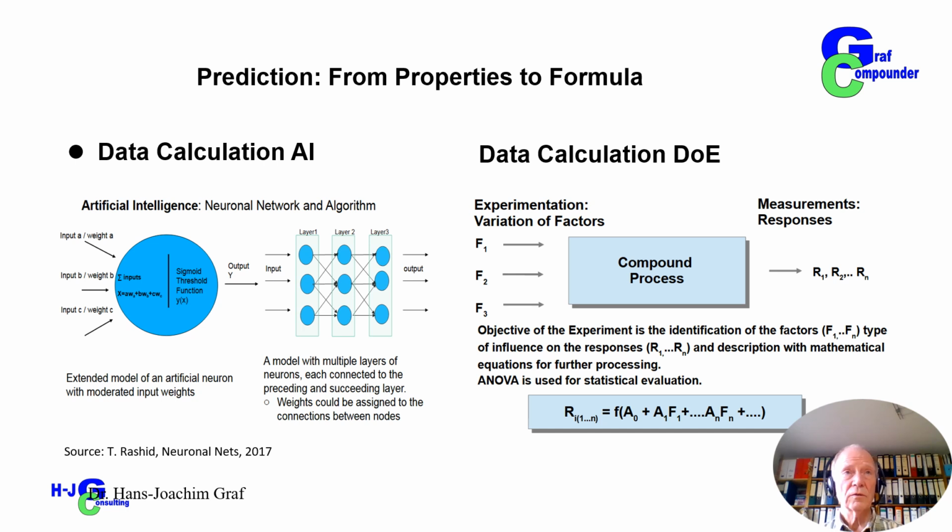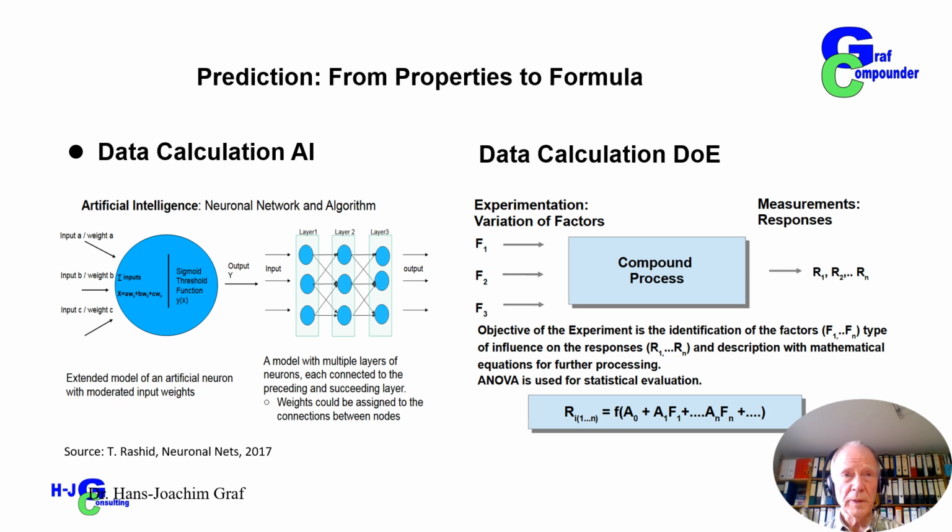This slide introduces the fundamental differences between artificial intelligence and design of experiments. Artificial intelligence analyzes medium to very large databases that have been collected over many years. However, AI does not work automatically. It requires a clearly defined model. In other words, the developer must decide which properties are important and what should be optimized.